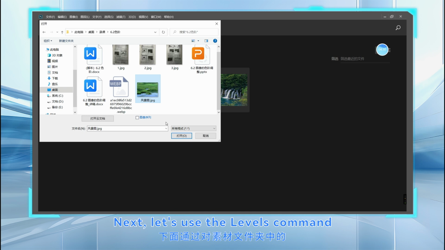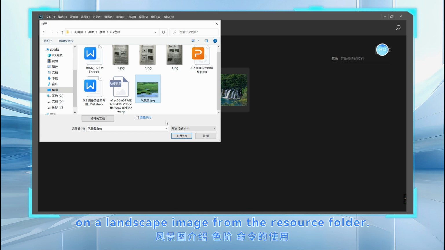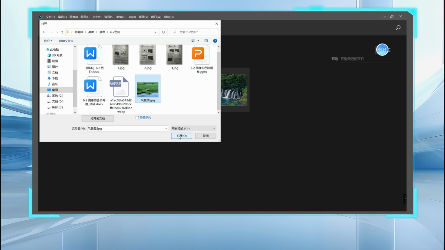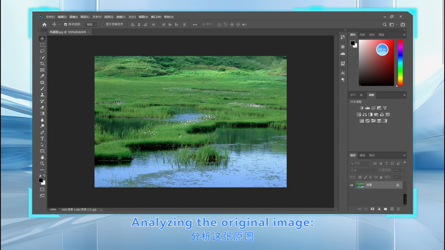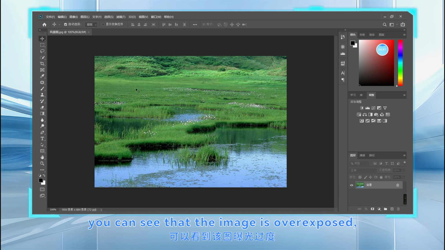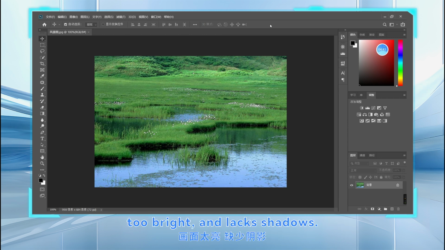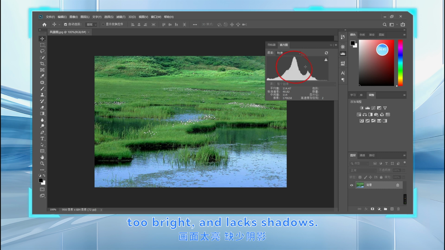Next, let's use the Levels command on a landscape image from the Resource folder. Analyzing the original image. Based on the luminosity histogram, you can see that the image is overexposed, too bright, and lacks shadows.